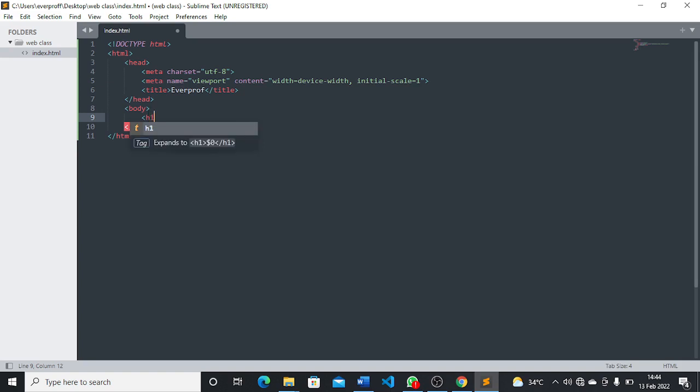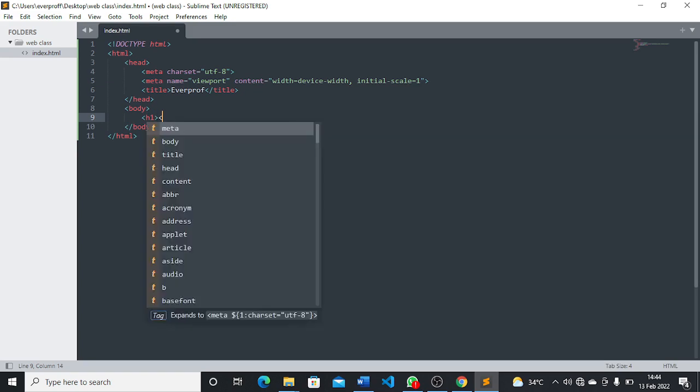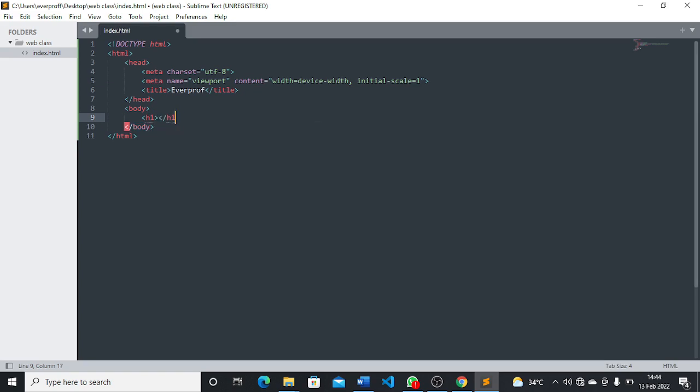Let's see how H1 looks. You open like this and you close like this, opening and closing tag. So inside, let us say hello world.